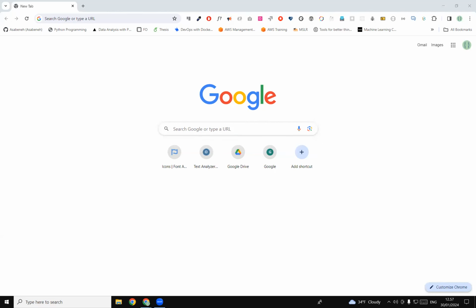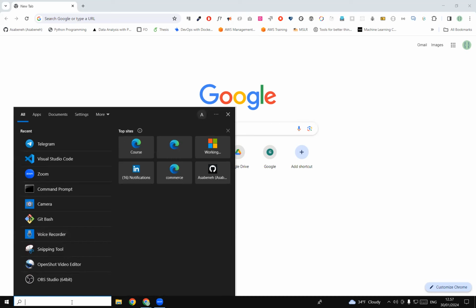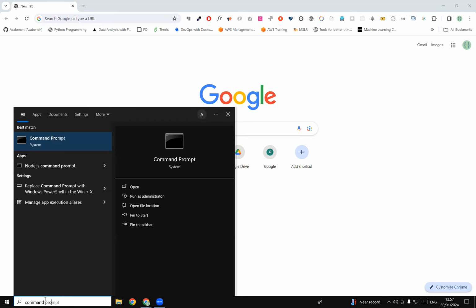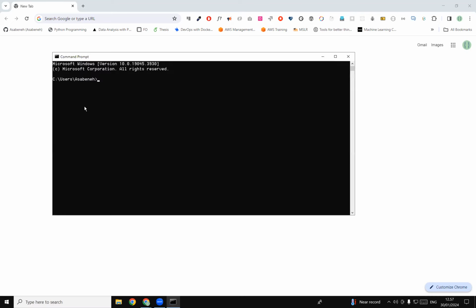Welcome back, everyone. Today I will show you how to install Python, the latest version of Python. But usually it's good to check your computer if it doesn't have Python already. So as you can see, I am just on the start or search bar. Maybe it's good to check it from the command prompt. Then you can just write command prompt, open it, and then check if you have Python already installed in your computer.